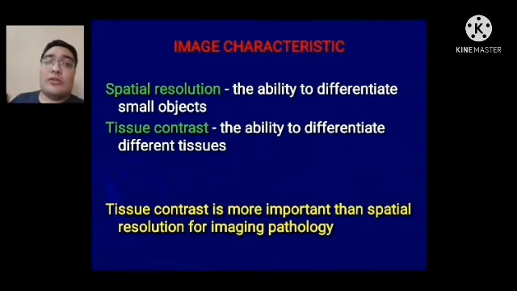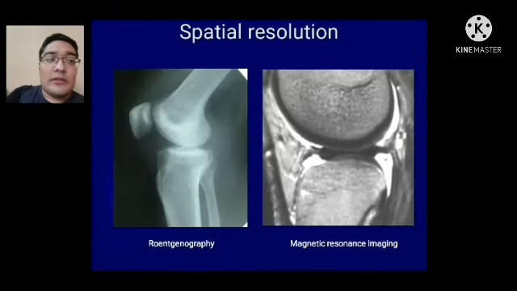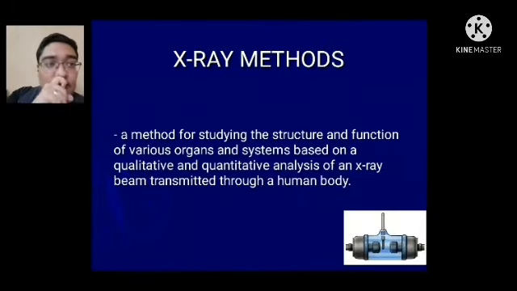Tissue contrast means that some organs don't need any contrast substance to give us the contrast difference in imaging between two organs. For example, we can see tissue contrast when comparing bones and the lungs without using any contrast substance. This is the spatial resolution, also like this. So you can pause and check.